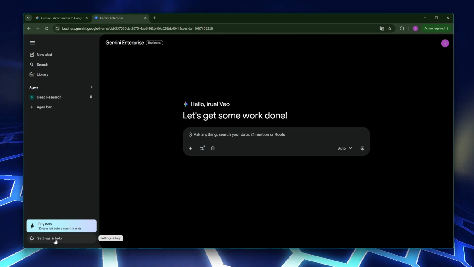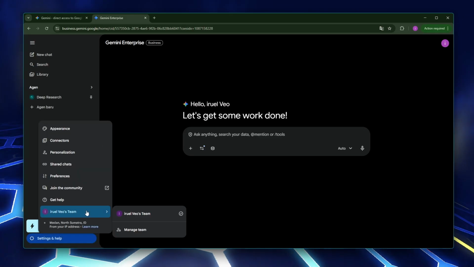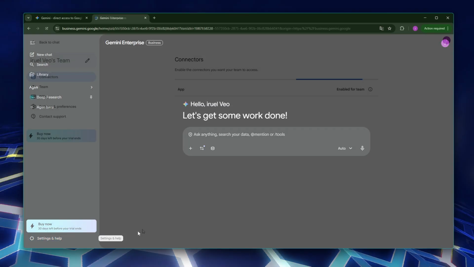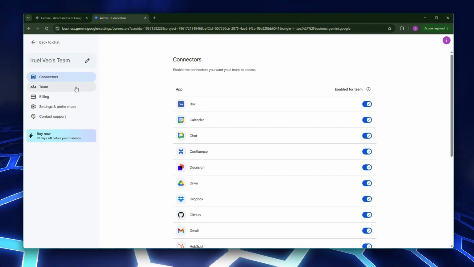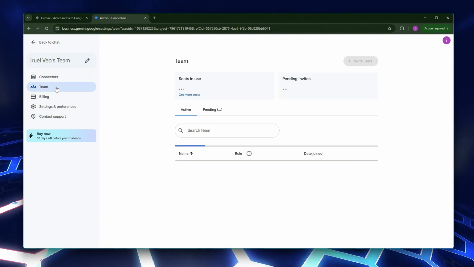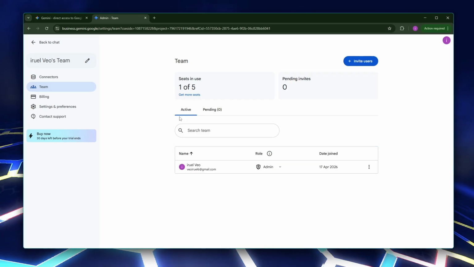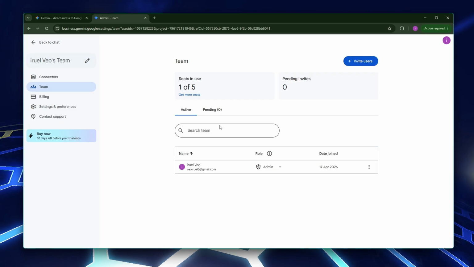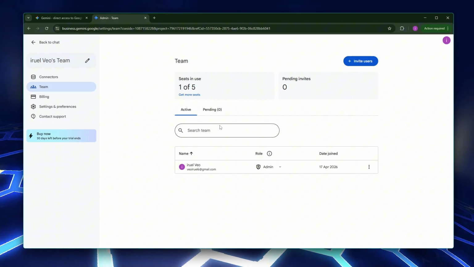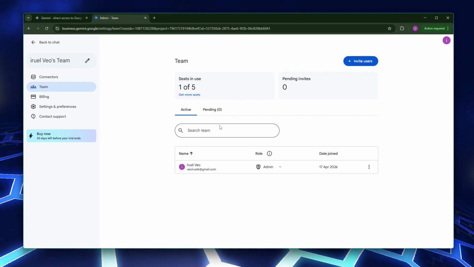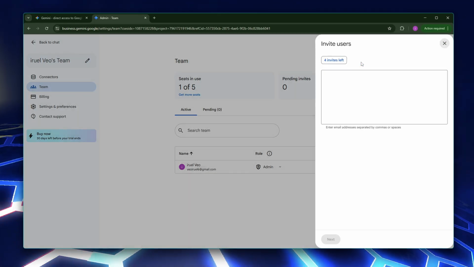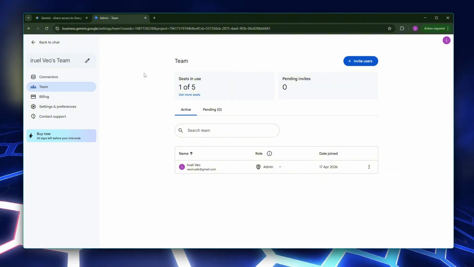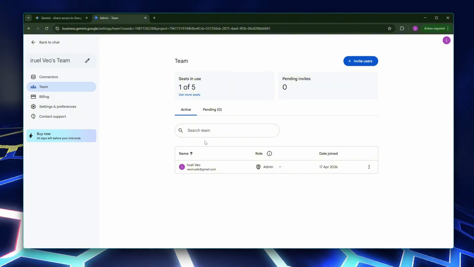Friends, there are several important features that you can try in Gemini Business. The first, you can go to the Settings section. Here, you just click on the Team section, then you just choose to manage the team. The appearance is like this. If already, we go to the bottom section called Team, and here, you can see we can invite up to 4 team members to use this Gemini Business. It means you can get additional credits to make videos with V03. You can invite directly here. Just insert the email that you invite, and later, the email that you invite must accept the request to join.